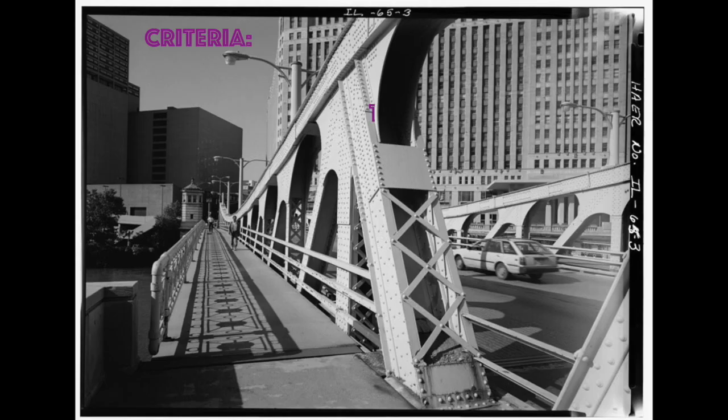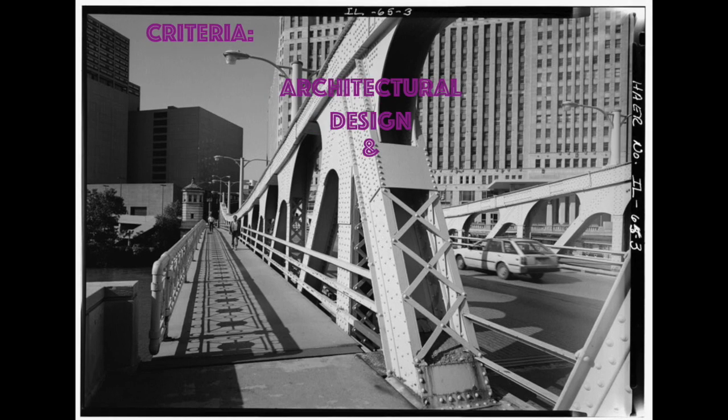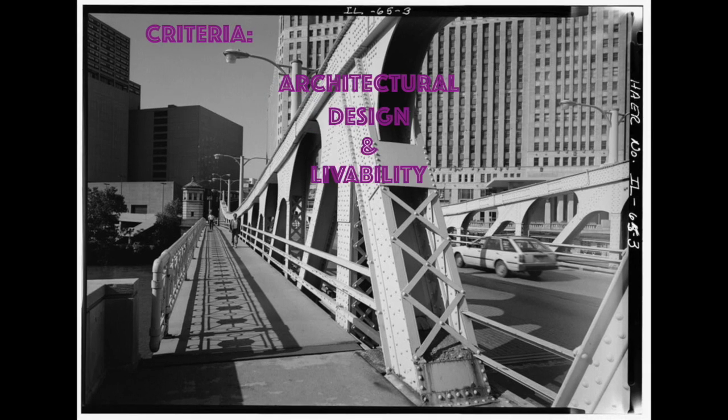I have always enjoyed the thought of living in small spaces. As I have spent more time in Chicago, I have found tender houses to be the perfect combination of my love of tiny and urban architecture. So, this list has two main criteria. The house must be architecturally unique and feel like a place I could call home.